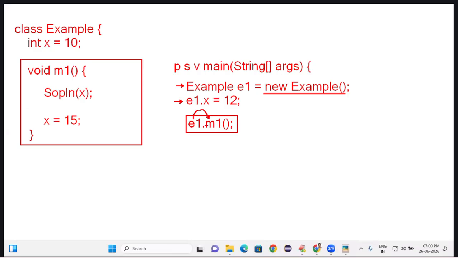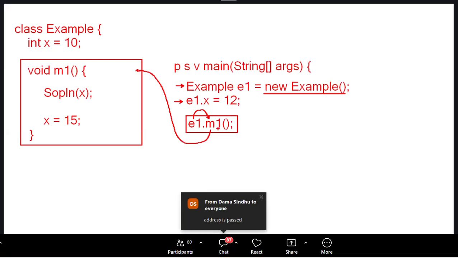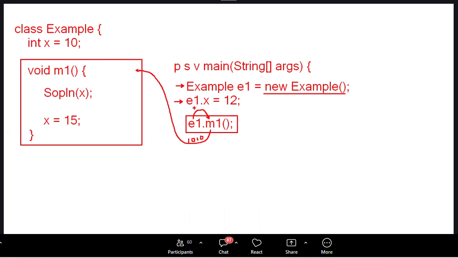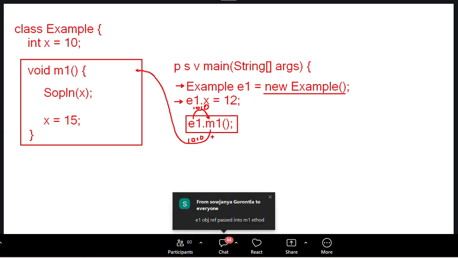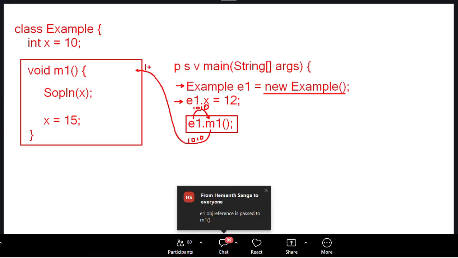The e1 object reference is passed into the m1 method. Repeat again: the e1 object reference is passed into the m1 method as an argument. What is the e1 object? The current object. The current object e1 object reference is passed as an argument into the m1 method.